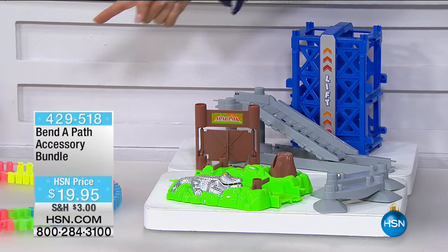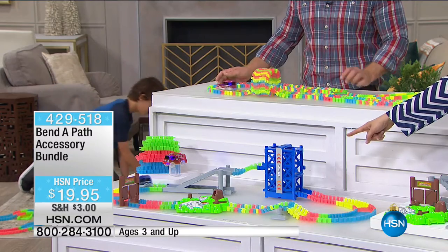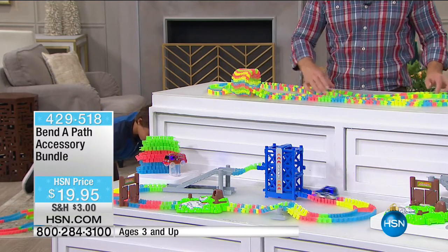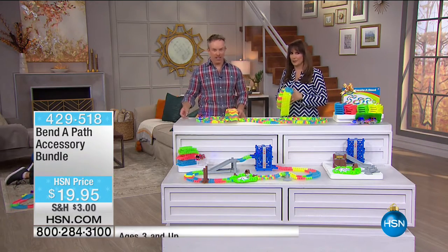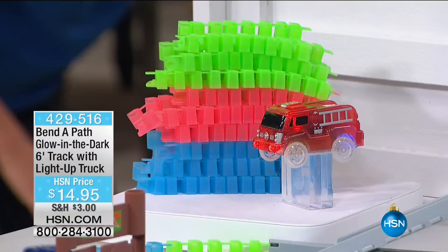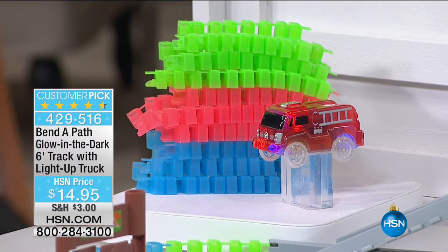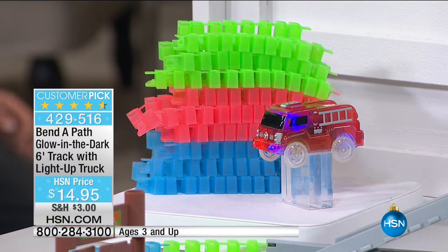We're going to show it to you right now live, actually, I think. That is the lift like an elevator. Payoff, yay. Boom, perfect. And then we have the extra 6 feet of track and, you know, all kids love a fire engine. Why not? What's there not to love? I mean, maybe that's the birthday present. Maybe that's the stocking stuff. You can build. That is 429-516. You get the light up truck. It's $14.95, and that also would be 10% off when you pick up your Bend-A-Path today.